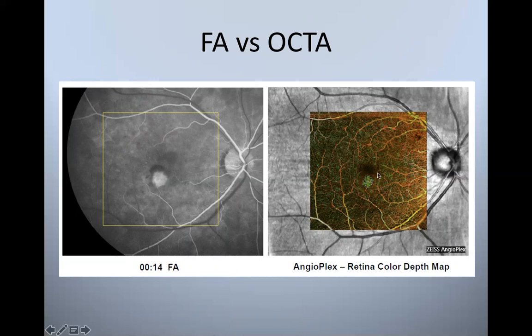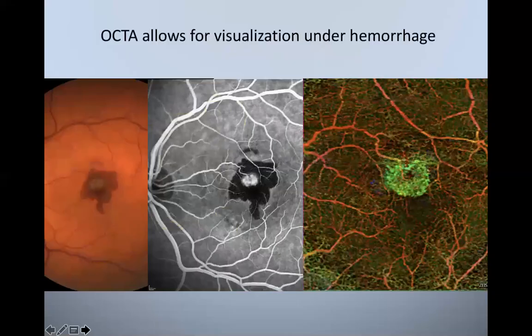But on the right-hand side you can see every single capillary that makes up this neovascular complex. So you're not going to get any obscuring of that neovascular complex from hyperfluorescence. This is where it really is essential. You can actually see the lesion size without worrying about whether it's bigger than it really is, or is it just hyperfluorescence that's making it appear that large?